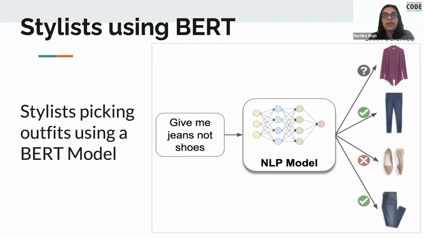And then, they don't have a million stylists sitting at Stitch Fix service centers and talking one-on-one. This is obviously happening through machines. So they take all of this information, they build a model to predict what department I will want to shop in, whether I want to buy a shoe, jeans, or outerwear, what kind of design I like, what kind of style I'm into. So this is really fascinating.